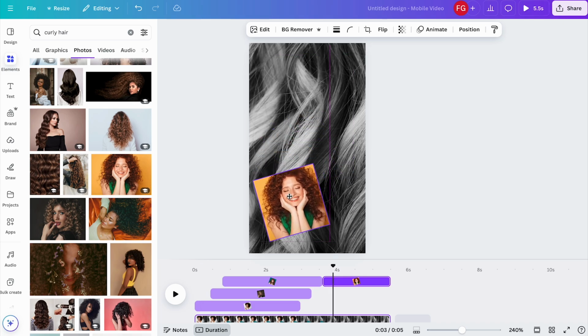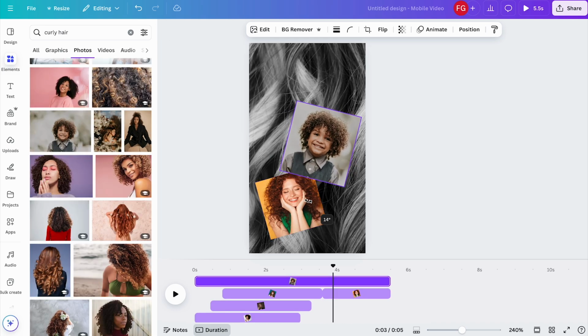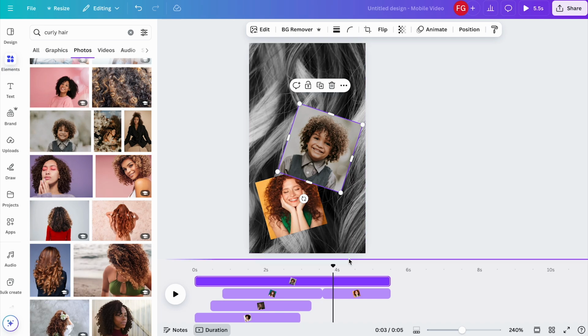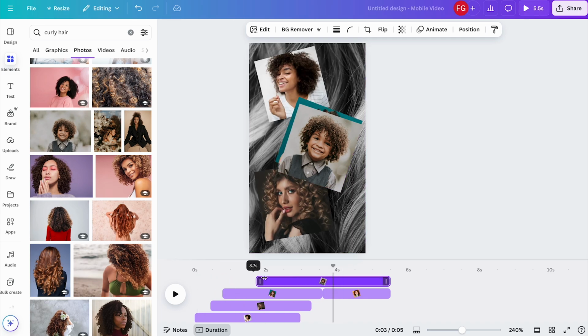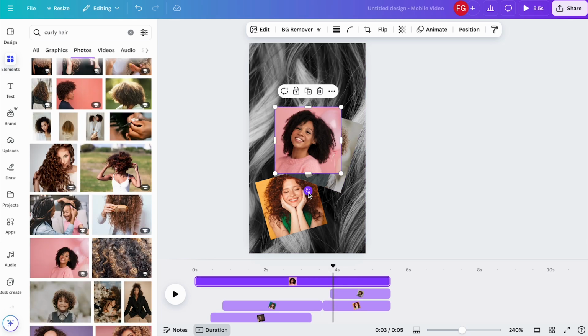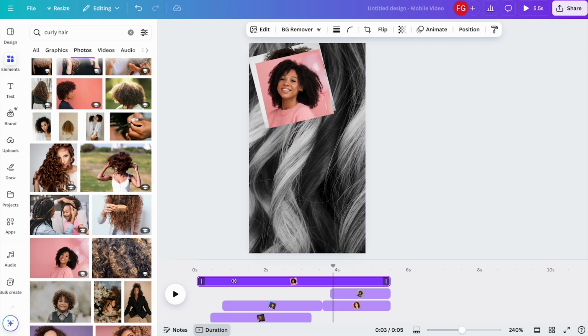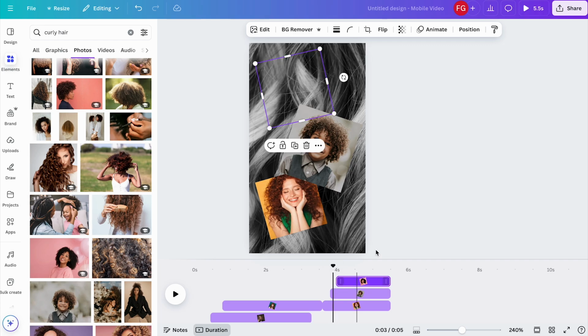I'm going to add another photograph after the first three, and it's also going to have the same pop animation, and I'll adjust its timing and then do this again for two more photographs above it. Adjust the timing by sliding the purple timing bars in the timeline area. And then I have another sequence of three photographs that pop on and pop off the background.